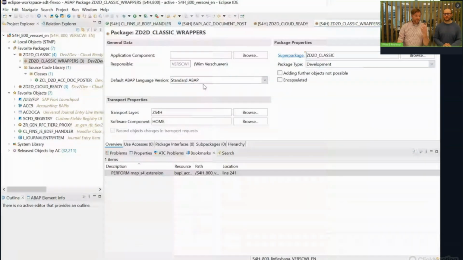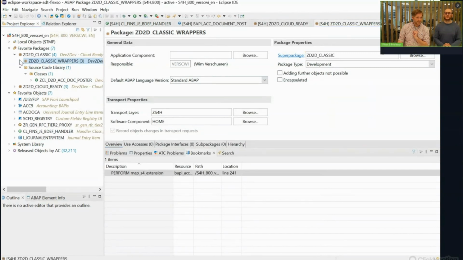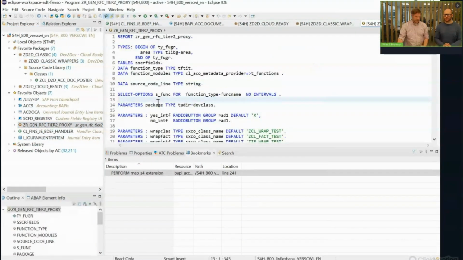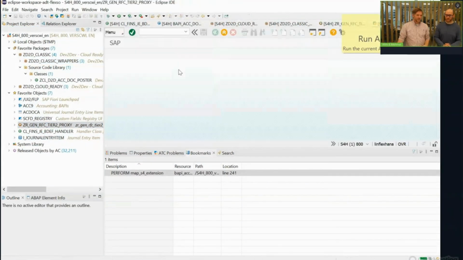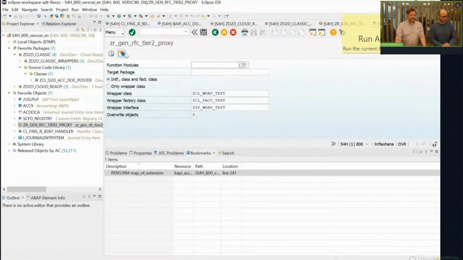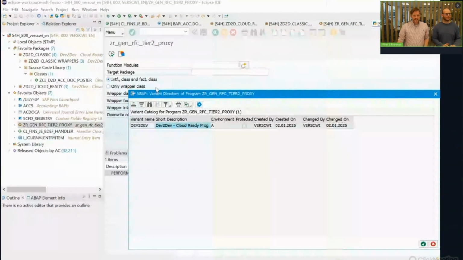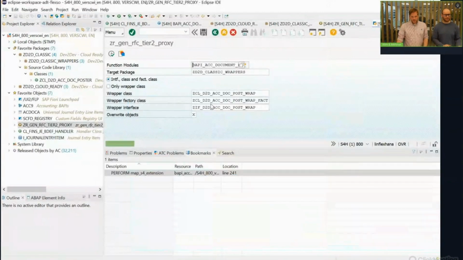Good, because the wrappers are not cloud ready themselves, they need to be generated in such a standard ABAP package. Now, how did we create this wrapper? You can create them manually, but that's quite some work. So SAP, Andre Fischer in this case, provided a program which you can download from GitHub and upload with abapGit to your system.